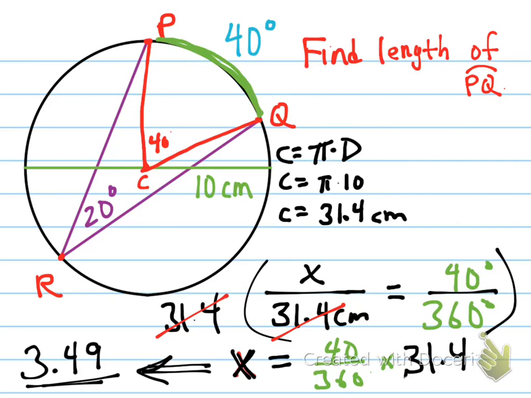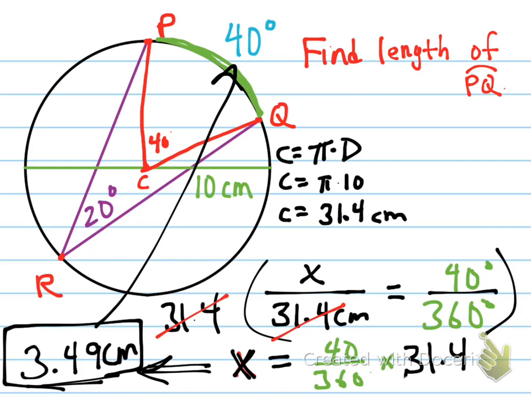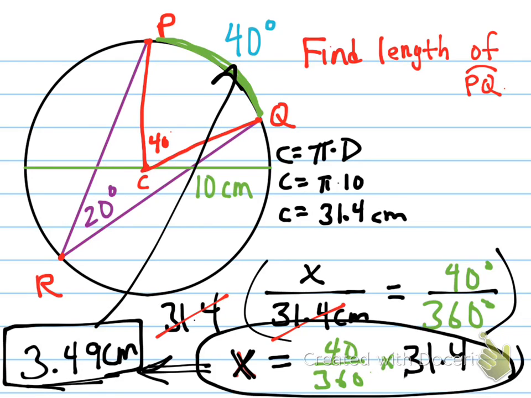There you go. Now this picture is not really drawn to scale very well. This looks like more than 40 degrees. The important part really is to recognize, that should be centimeters by the way, that the important part is to realize the relationships, and that's the part to whole ratio. The reason that I wrote it out like this rather than cross multiplying is to show you the importance of the following formula.